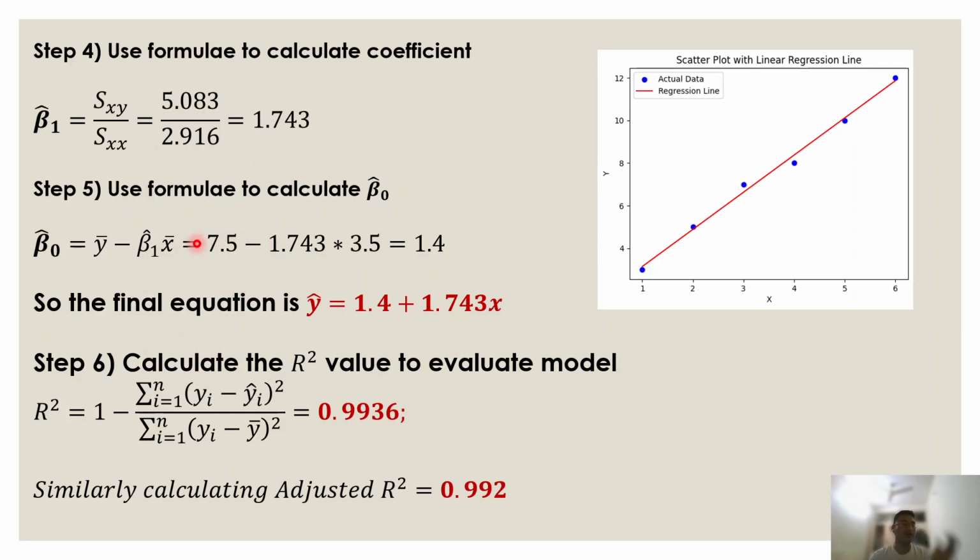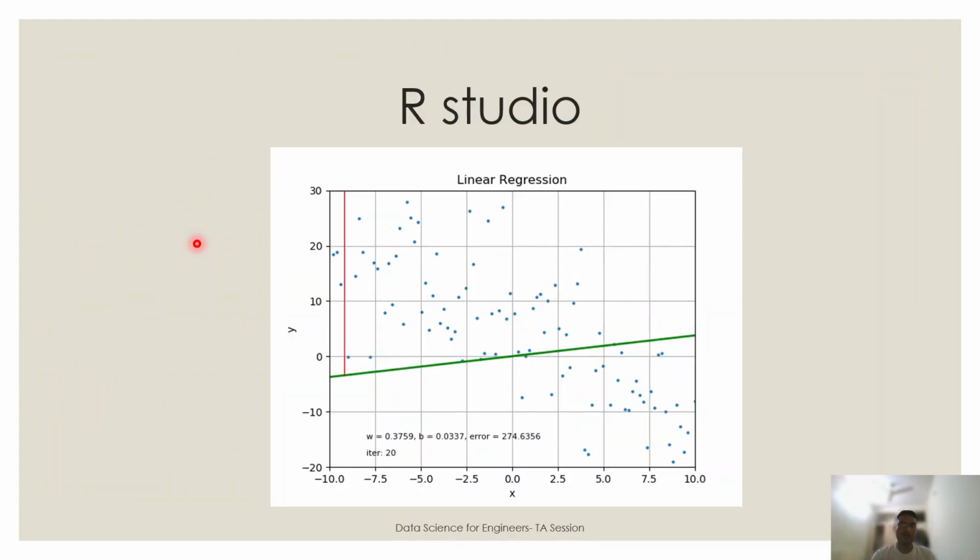But how does it work if you consider the gradient descent algorithm? This is a glimpse of that example. Here you are able to see the iterations, the weights changing, these are the beta values, and this is the error. You can see the error decreasing, 215, 213 initially, and then 180. The green line is moving, and the error is continuously being calculated. That's how it works in your RStudio.